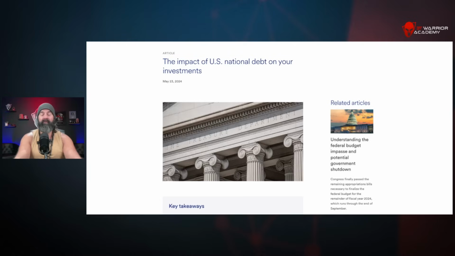In 1971, they detached us from the gold standard. That was a pivotal moment in America. And now you and I are paying the price for that, for a detachment from the gold standard, making our money what's called fiat, which is fake money. So since 1971, there's been ups, there's been downs. I'm going to show you the waves of inflation, and I'm going to share with you what I think is about to happen.